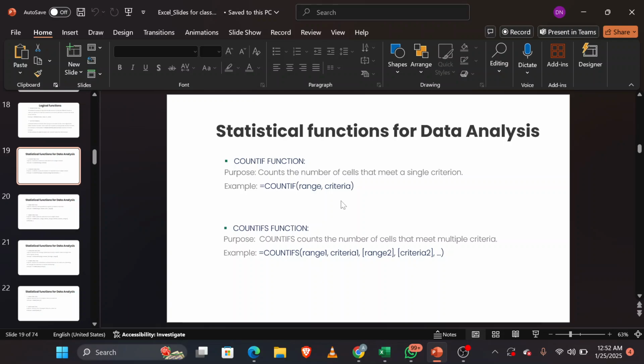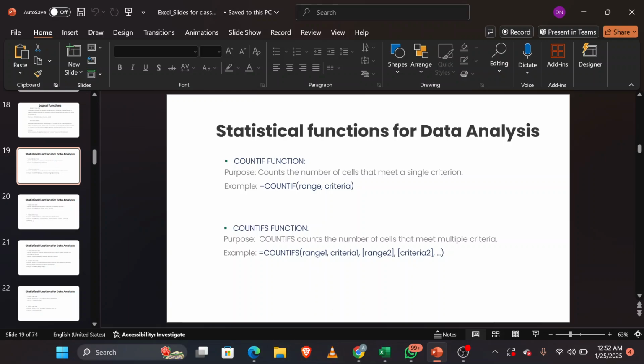Because if I say go to the data set and count how many vanillas we have that were sold in the north, first of all, it must be vanilla. Secondly, it must be sold in the north. So if the vanilla is not sold in the north, it will not count it, right? And if it's sold in the north and it's not vanilla, it will not count it. The only time it's going to count it is if all of these conditions that we give to it are met.